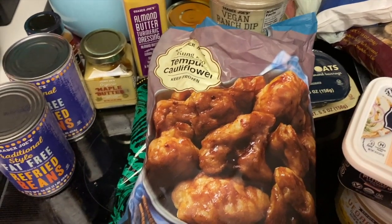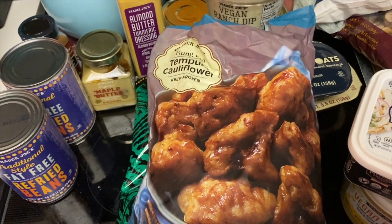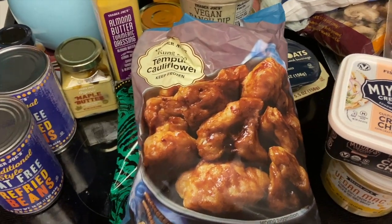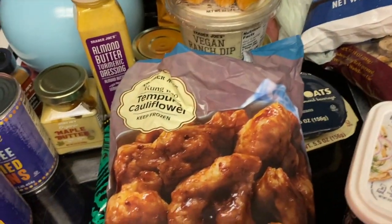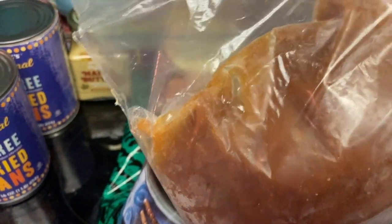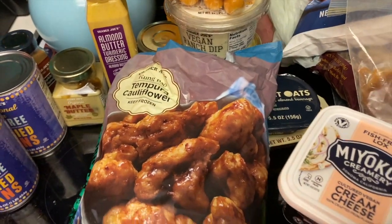It tells you to toss the cauliflower in their sauce, but their sauce is kind of thin, and I feel like it takes away the crunchiness of the cauliflower. So I use a different sauce and just kind of dip it in almost like it's nuggets, but you could do exactly how it is on here. The sauce is bomb. I keep the sauce separate and I use it for like a stir fry, so it doesn't go to waste, but I just don't use it for what they intended.